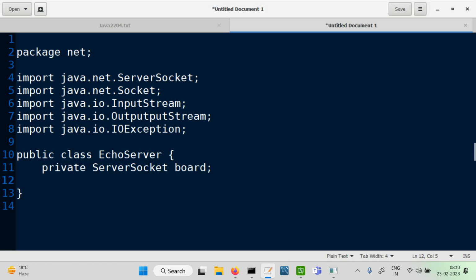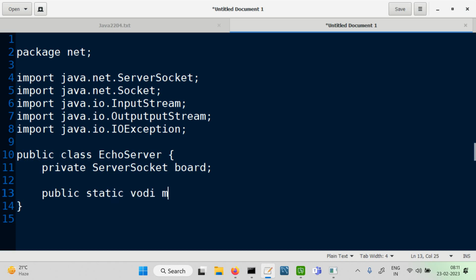So we'll have a command line parameter to give us the port number on which you would like to give the service. So we'll be starting a service on a specified port number which we obtained from the command line. Maybe I'll put the main method first, so we know what we are planning to do.